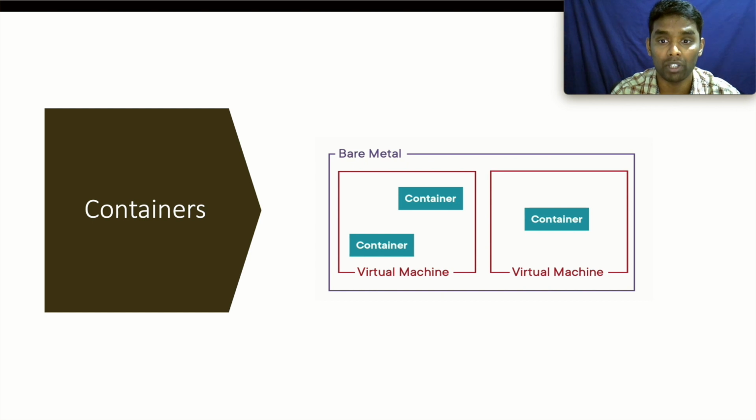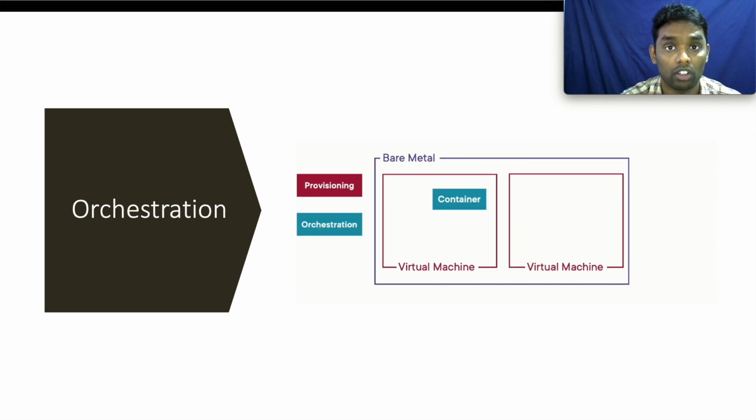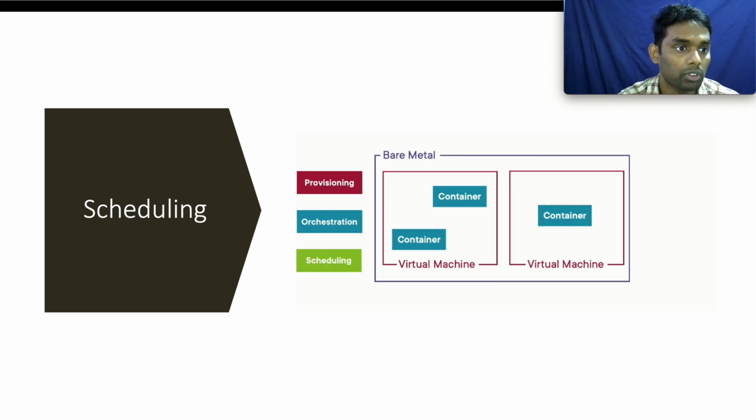To make an application deployed on a container, there are multiple processes that need to be in place. We are going to start with something called provisioning. Provisioning is the process of creating virtual machines and related infrastructure in an automated fashion. Then we have something called orchestration, which helps you to deploy your application in a specific way. We have something called scheduling. Scheduling is the process of determining where we should run your application, because some virtual machines are utilized more than others. So we need to make sure that we have a balanced usage of VMs.